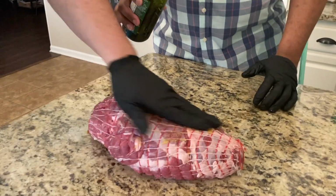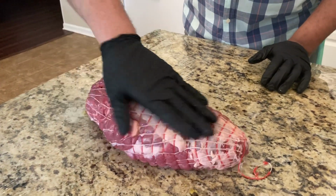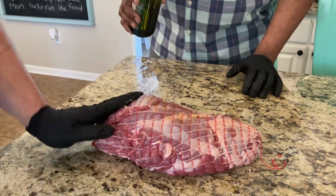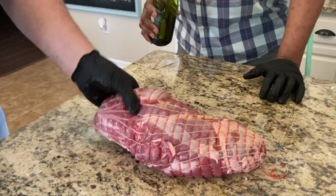Rub it in like you're on the beach. Give your girl a little rub down with that oil. Give you a little more. There you go. Get all them fine crevices.